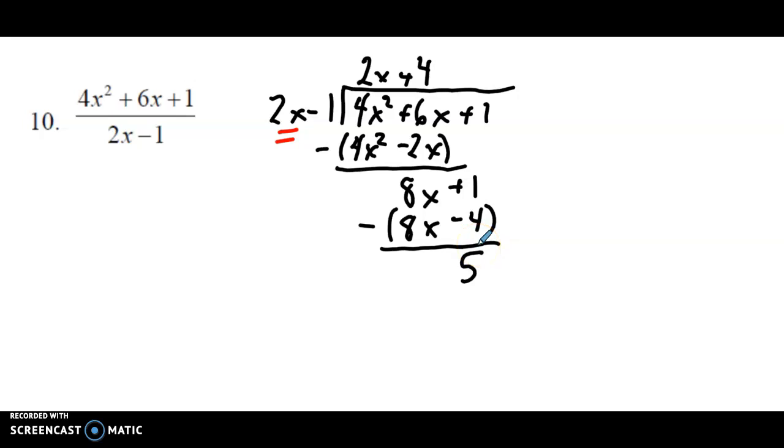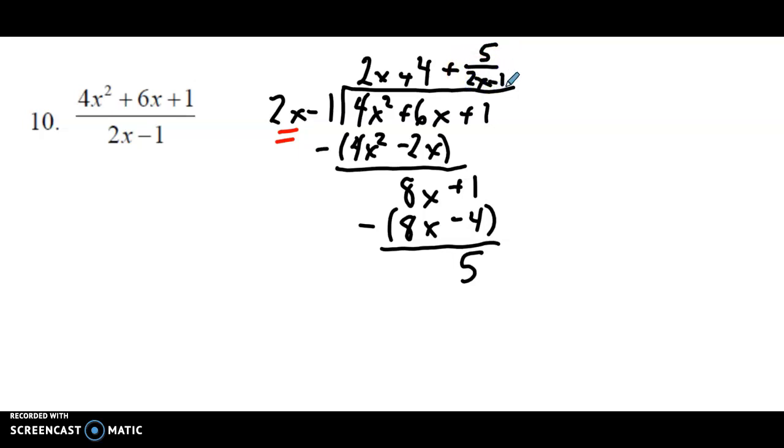Here's how you show the remainder in polynomial long division. First thing you have to figure out is it positive or negative, and put the appropriate sign up here. So this is a positive 5, so it's going to be plus. And remainders simply are fractions. We have 5 left over out of the 2x minus 1 we were dividing by, so that's the fraction we're going to write. 5 over 2x minus 1.